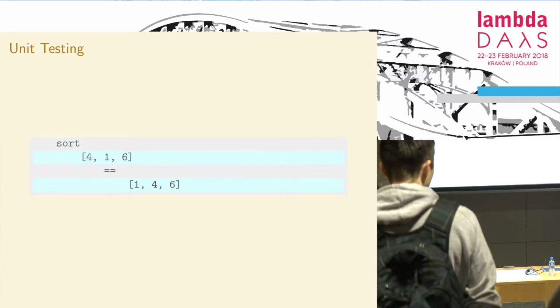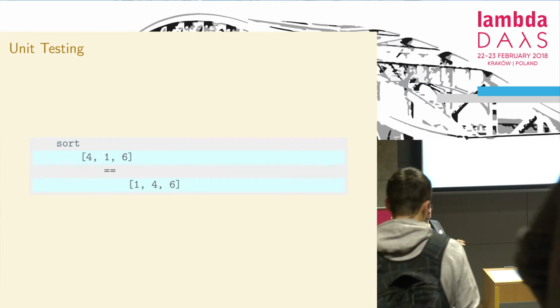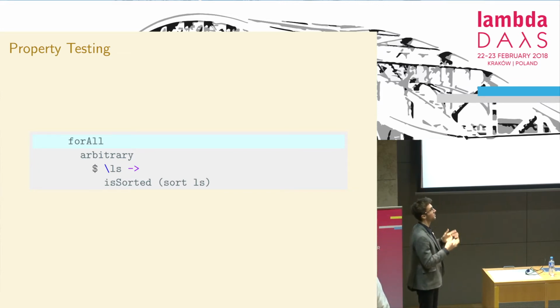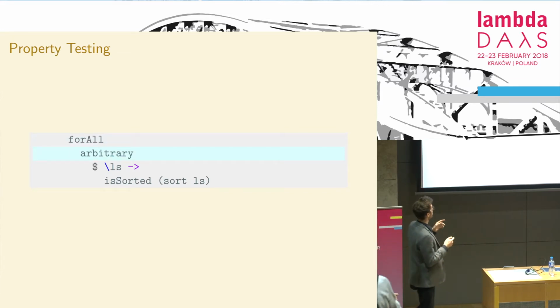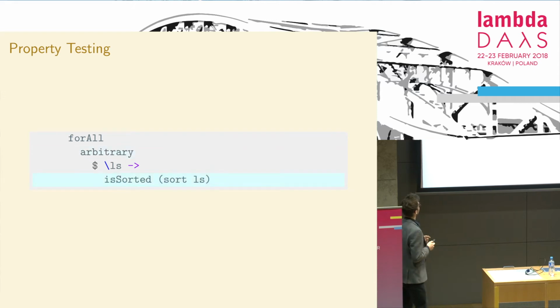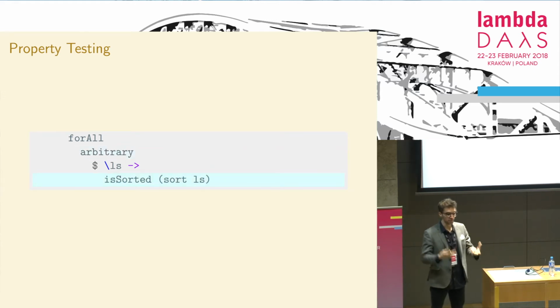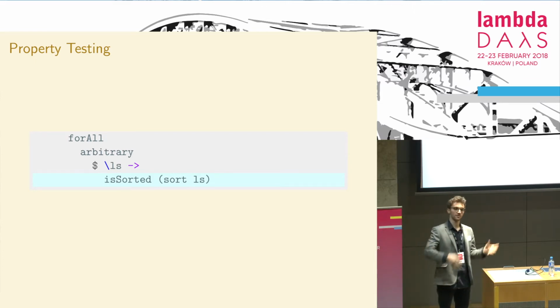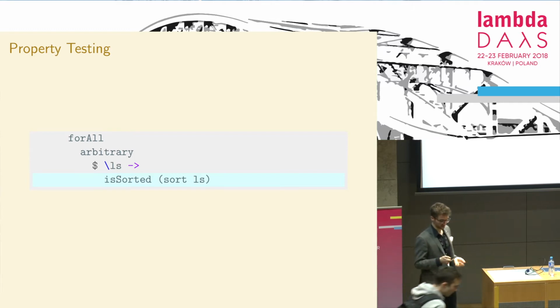So if we can ignore the problem of getting the right generators, which is actually not a problem you should ignore, but for the purpose of this talk we will have to, then the main problem is that we have to come up with these properties. And that's where my thesis comes in. We're going to try to discover the properties of your code based on your code so that you don't have to think about what you want to test anymore. You can just press the button and get suggestions for: is this something you may want to test?